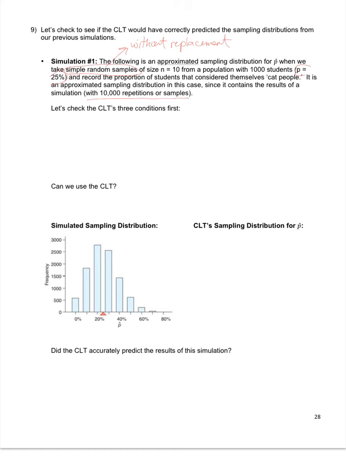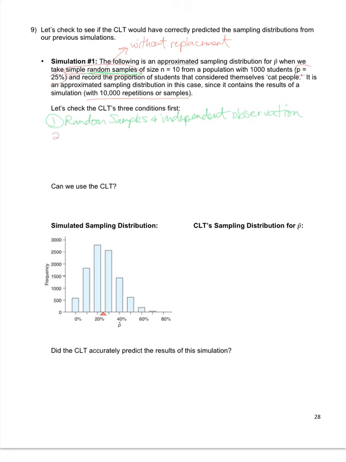All right, so our first step is always going to be to check those conditions. So condition number 1, we want to check to see if random samples were used. Okay, and that we can say yes because they told us that right here. And we want to also make sure that the observations are independent. So in other words, if we pick one person out and they say they're a cat person, that's not going to have any bearing or influence on the next person we pull out of the population for our sample.